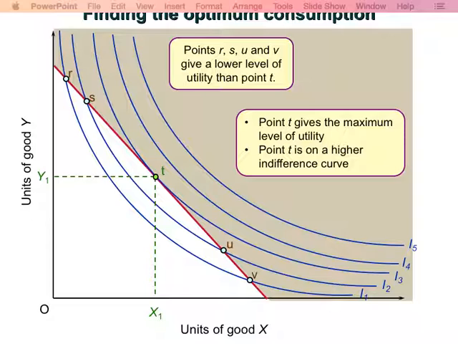How about others? Remember, when we draw this line, any point on the line is possible. We can buy any combination of goods, spending all our cash. But the task is to find the optimal point. Should I consume this much of X and Y, or should I be at point A or B? Which is the best? I still don't know. The way to find out is to superimpose the budget line onto the indifference map and find the point that lies on the highest indifference curve. In this case, T lies on the highest indifference curve given my budget.